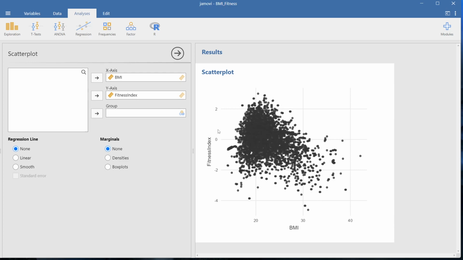And this is quite common to do if you have some kind of measure that's not commonly understood, or you've had to make it up for your paper. I say make it up in a scientific way, like you've developed a new way of measuring something that's suitable for your study. By standardizing it and centering it around 0, it makes it a lot easier for other people to understand what you've done. BMI is just in the regular BMI units, so a few people are underweight, most people are in the normal range, and then there's a few in the high range.